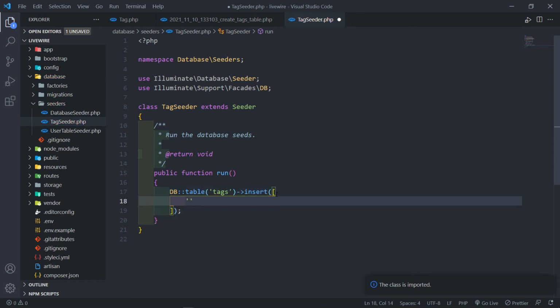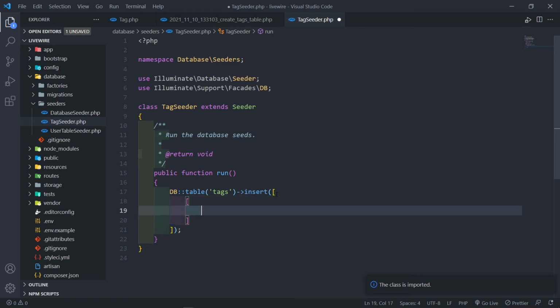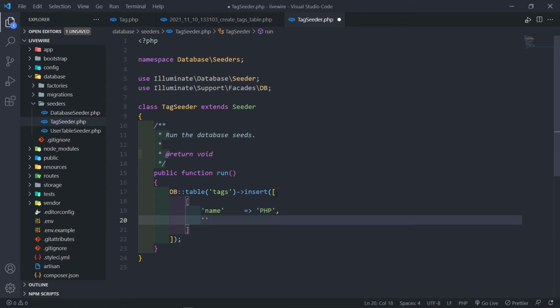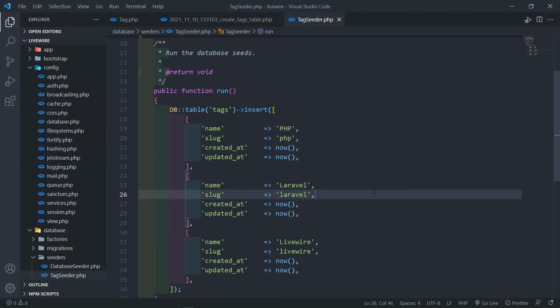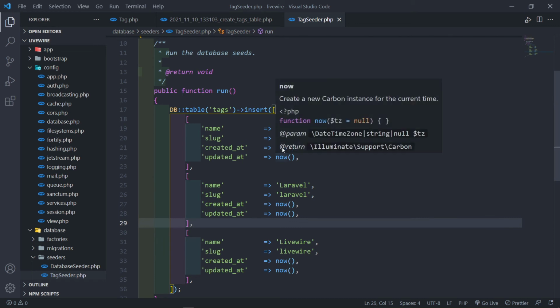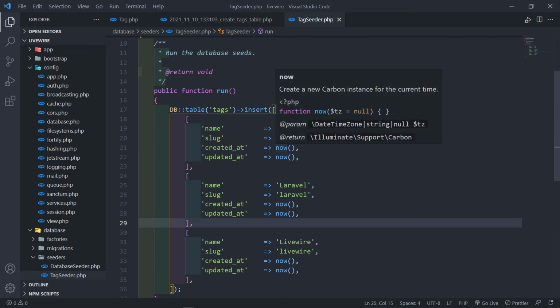The first one in the array is going to be the name, and I'm just going to call this one PHP, just for simplicity's sake. The next one is going to be the slug. So I just created 3 tags, PHP, Laravel, and Livewire, and I created and updated them using the Carbon helpers right there.